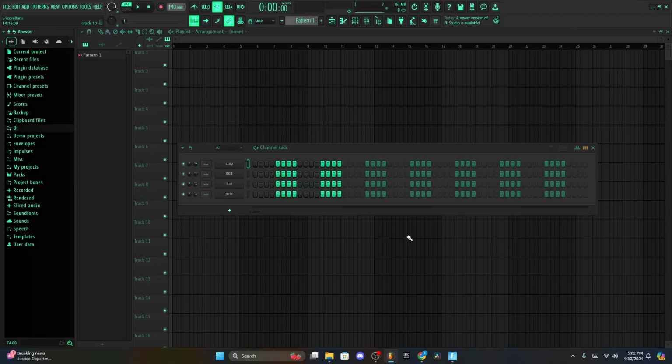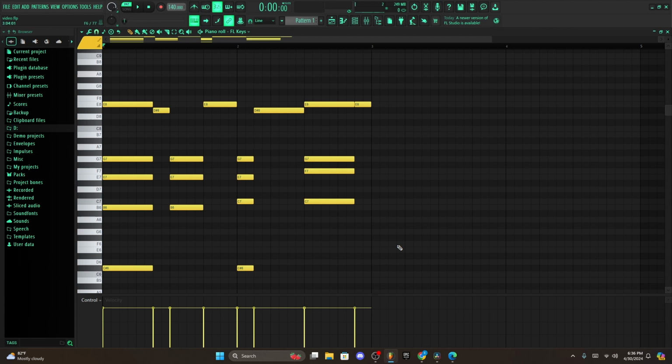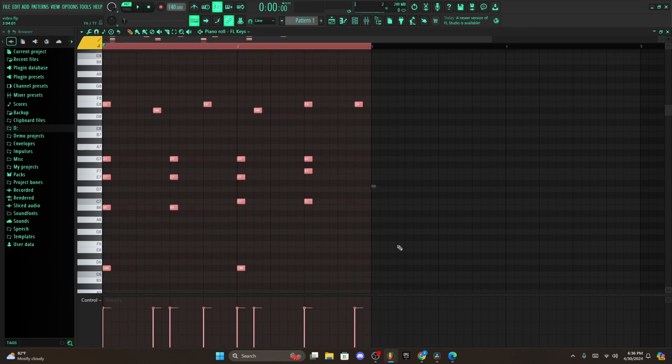Hold one pattern and drag it down or up to select them, and after that you do Control L. It will automatically send it to an empty mixer track. Make your notes shorter by hitting Shift and D, and it changes it to these short stabs. Command L basically connects all the notes to each other.